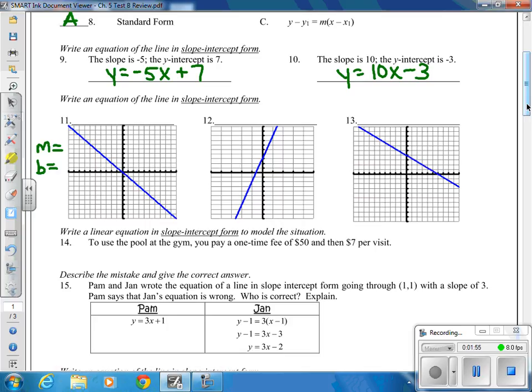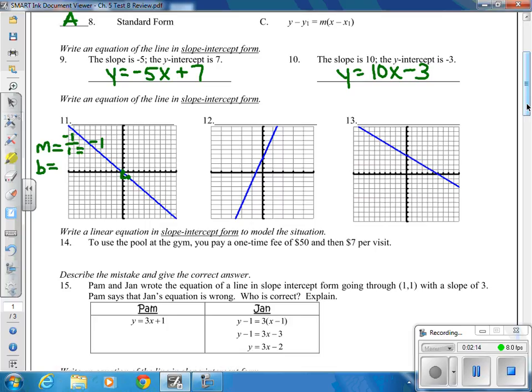All right, for this one, the origin is a good point to use, and then if you look right below it, the next dot is also a point. So if I'm going to do my rise over run, I'm going down 1 and right 1. So that's negative 1 over positive 1, which comes out being negative 1. So the slope is negative 1. And if you remember, the line is going downhill, it's got to have a negative slope anyway.